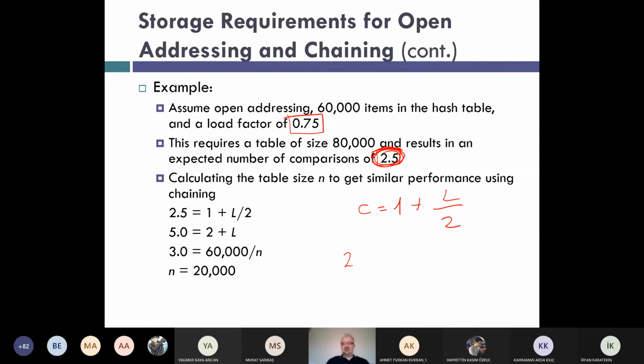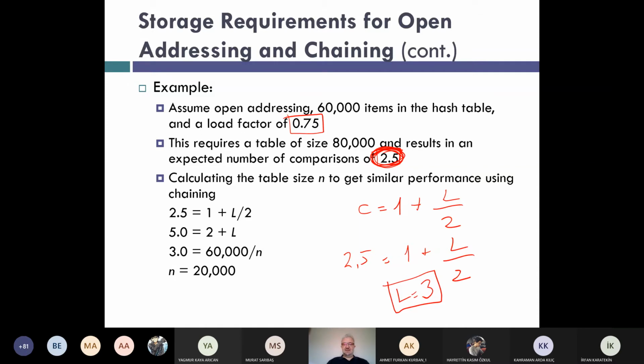If we put 2.5 as the number of probes, then the load factor L will be 3, right? So if the load factor is 3, we have the same number of comparisons.